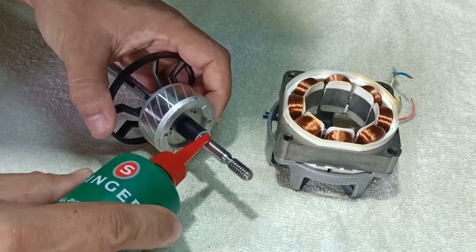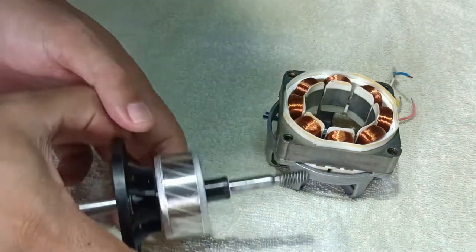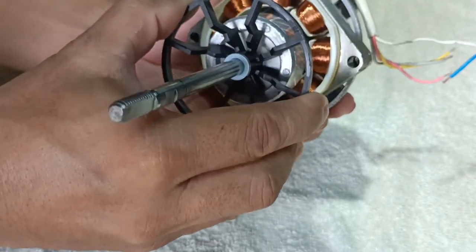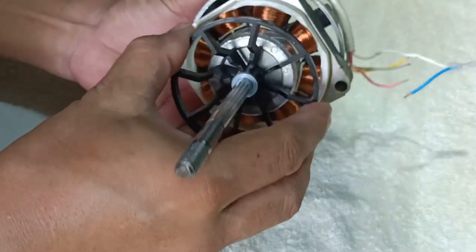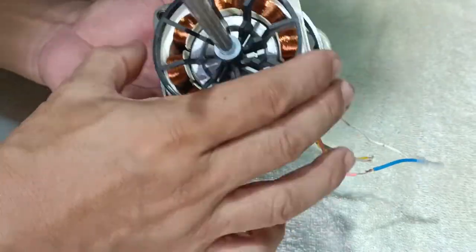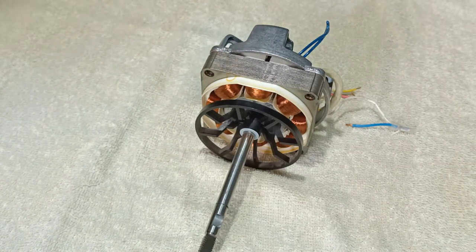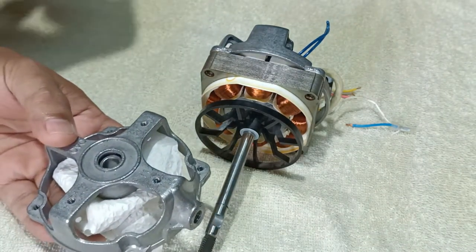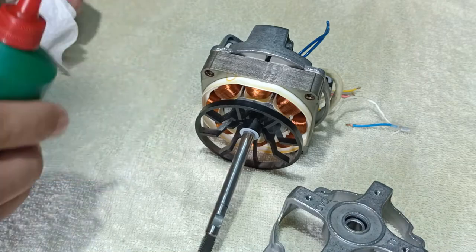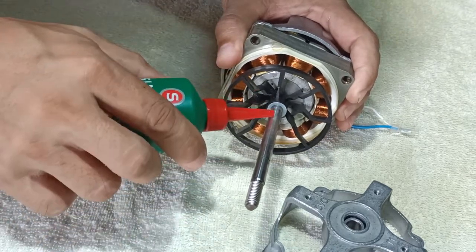Next is to apply oil on the rotor shaft and insert the rotor. Apply oil on the bushing of the front motor cover and the rotor shaft. Then, attach motor cover. Finally, the four screws.